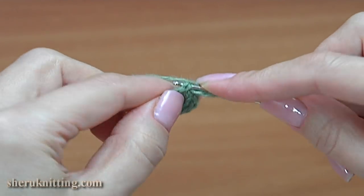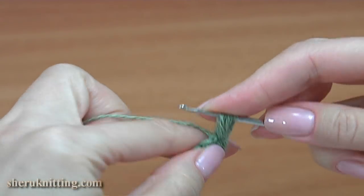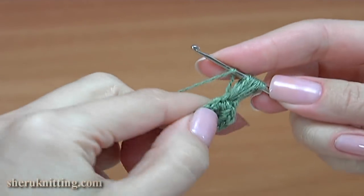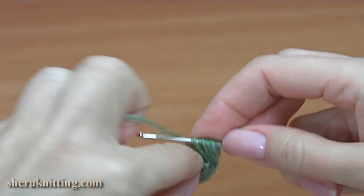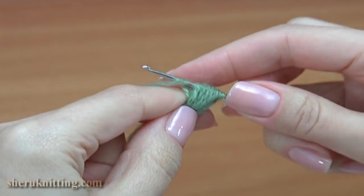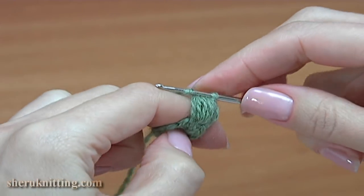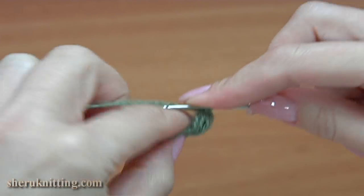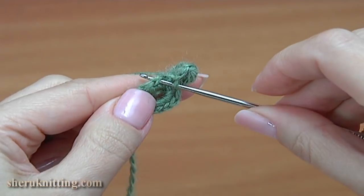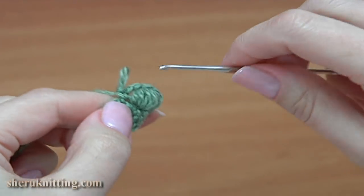Insert the hook into the next stitch and pull up a loop. Yarn over the hook, pull up a loop. We have done 2 times. Make the third one, 4 and 5. Then yarn over, pull through all loops on the hook and pull through. Make a chain, chain 2 and single crochet into the next stitch. The first petal is made.